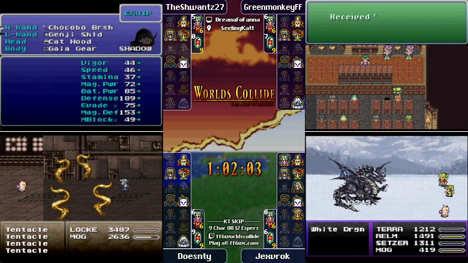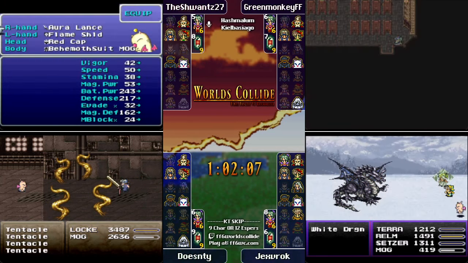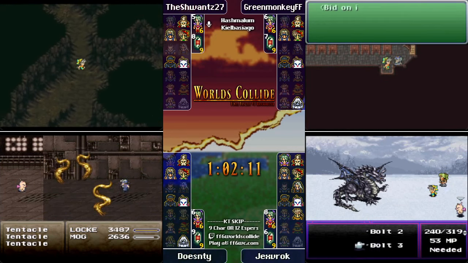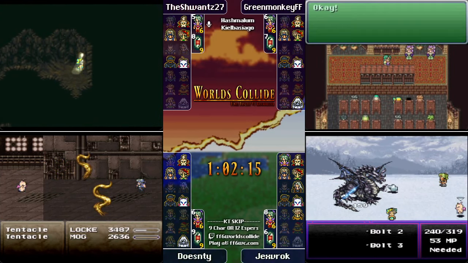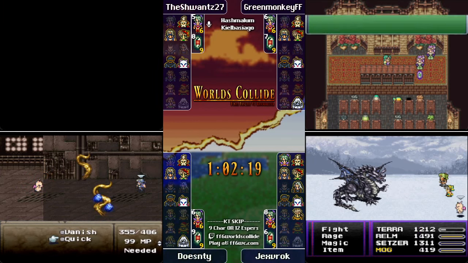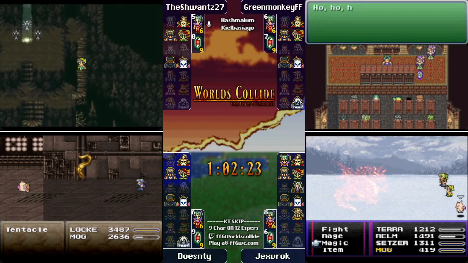Tentacles, fighting with just two characters can be a major pain in the butt. I think he's gonna be fine, he's got enough damage. Yeah, he's got the Illuminas. And even Mog, did he have quick there? Or did he just cast quick? Okay, yep. All right, then yeah, cast quick to attack seed twice.